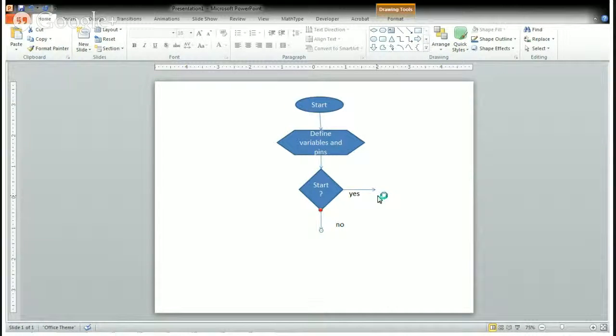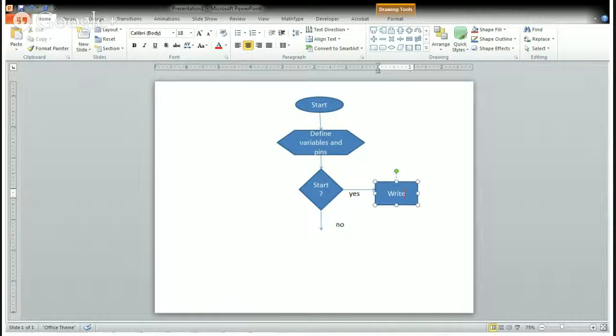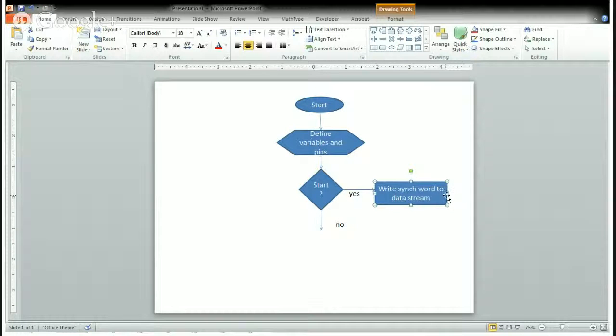Okay, so now what happens if it is the start? Well, we have actions we'll want to do. We'll write the sync word over here.